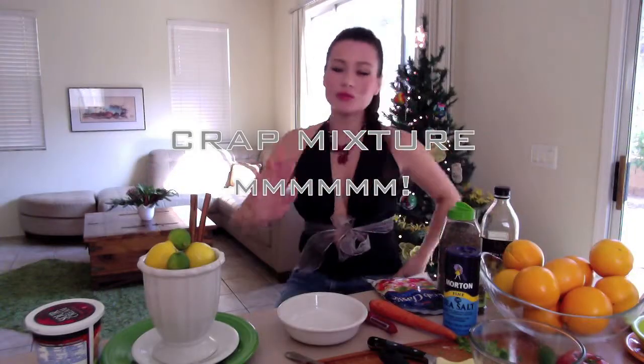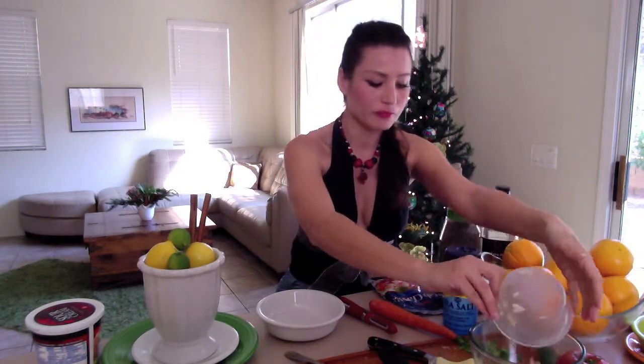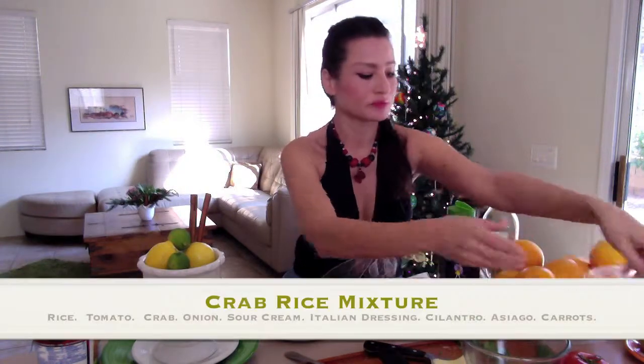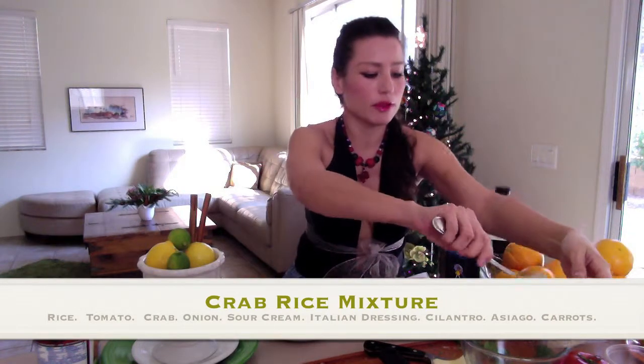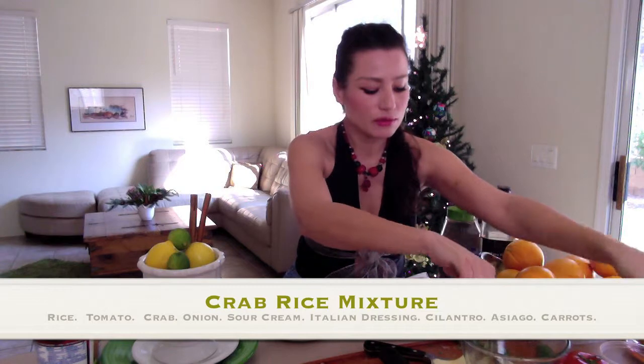Okay, for number 2, I am going to make the crab mixture. And this is going to be just as good, just a little different. So I put my rice in my bowl and add just a bit more. And this is my leftover brown rice from dinner last night.